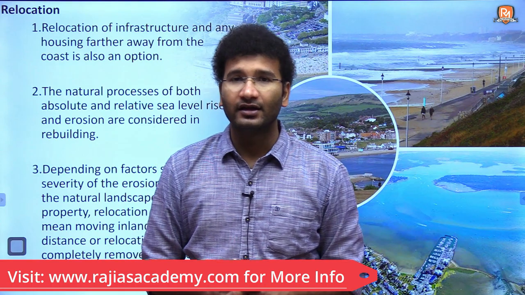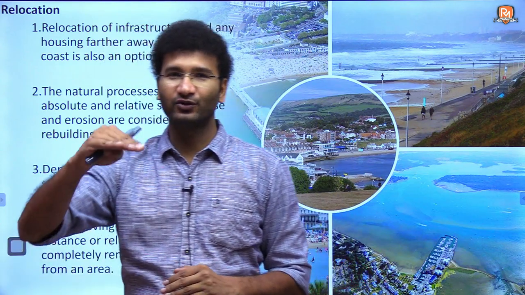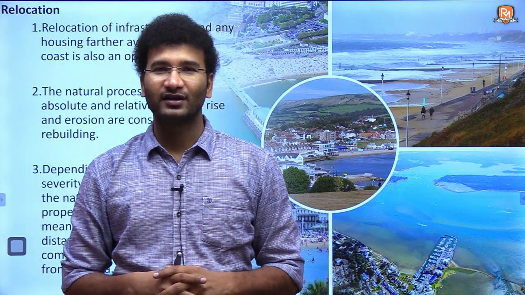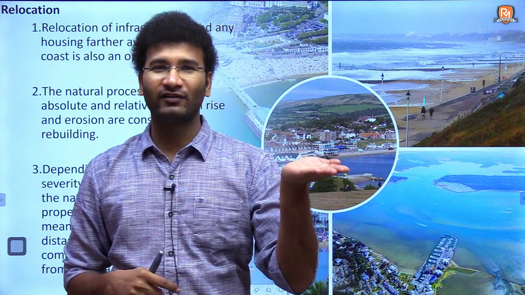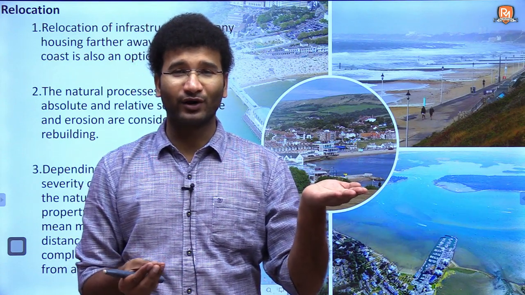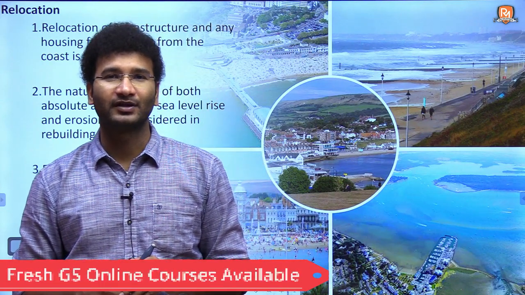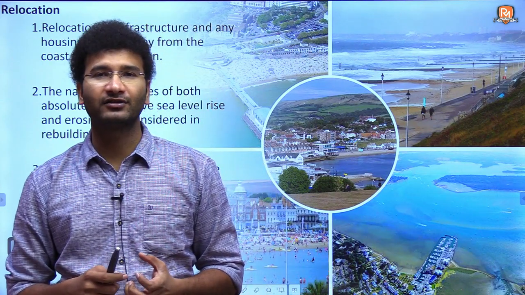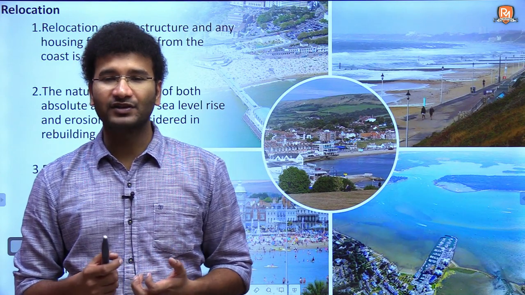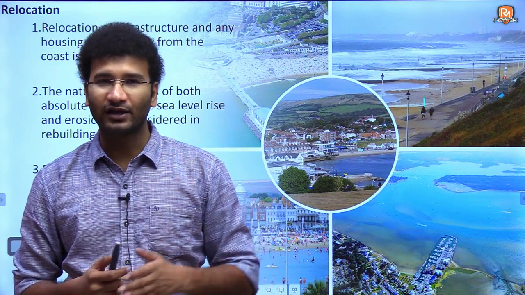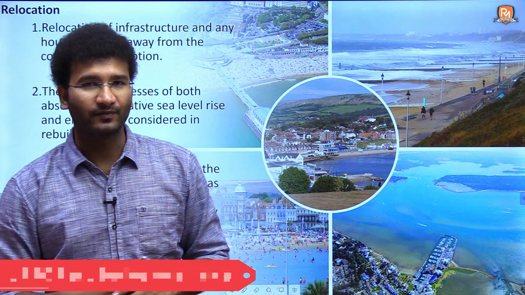See, usually it is Europe. The average height of the Europe is not more than 2 to 3 meters. If at all the rise of sea level is more than 1.5 meter, 30 to 40% of the Europe will be inundated. The water gets inundated into the Europe. So Europe has a sizable amount of population. So these are some of the steps which we can take forward to control the erosions of the sea, right?